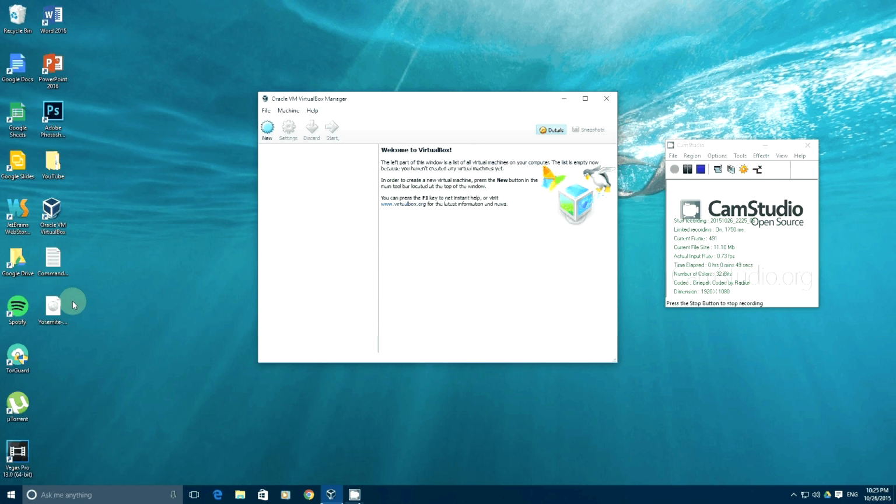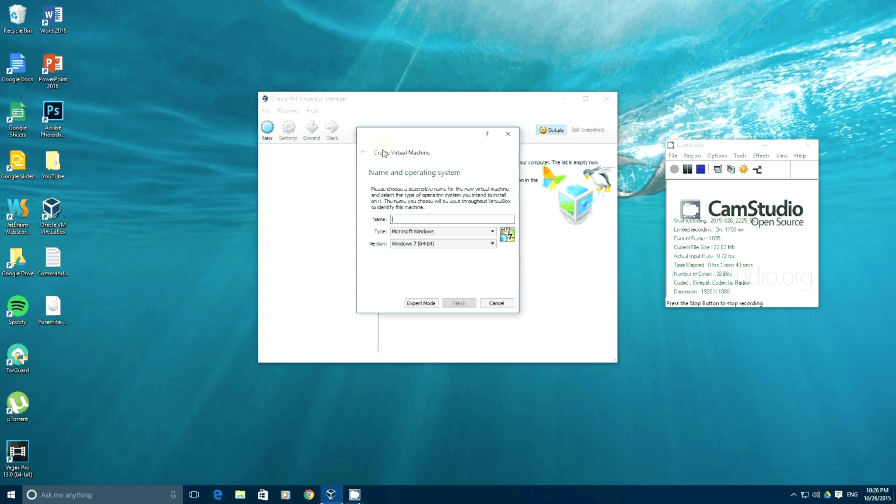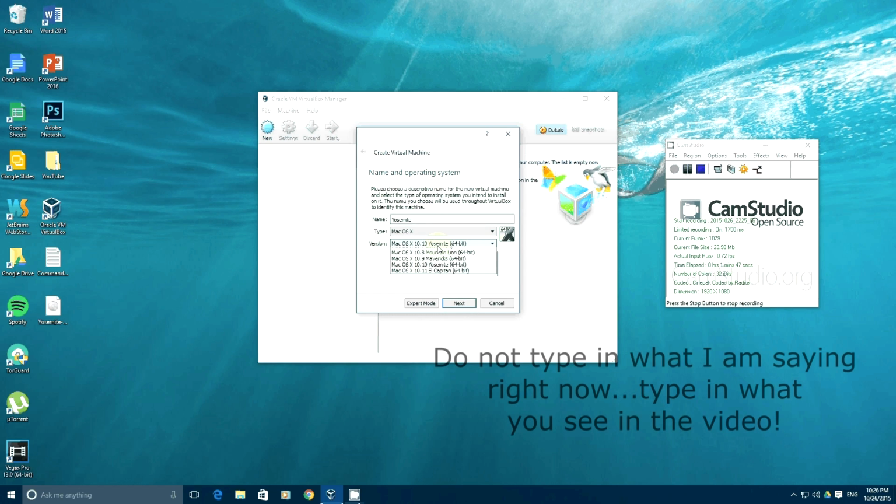Okay, so let's put that aside for now. The first thing you want to do is press New, then type in the name, basically we'll just put Mac OS X. Then you want to make sure that it's Mac OS X 64-bit, otherwise Yosemite will not work unless it is 64-bit. Then you want to press Next.